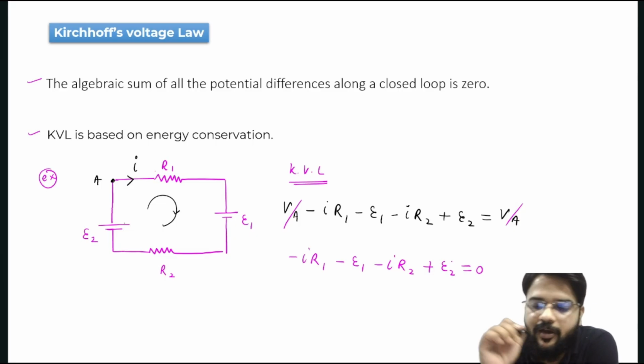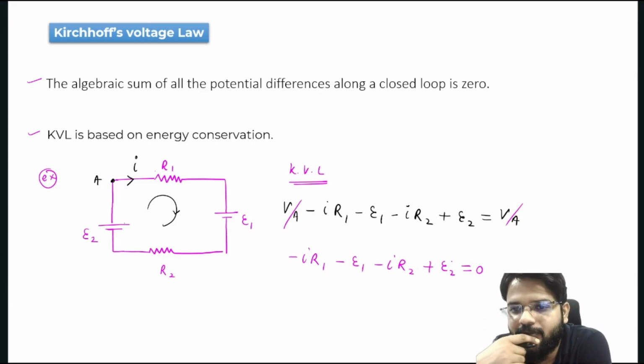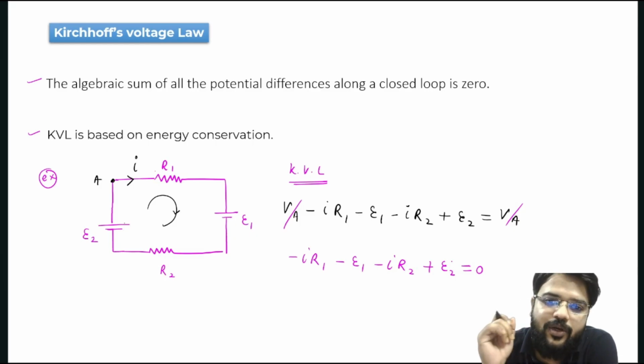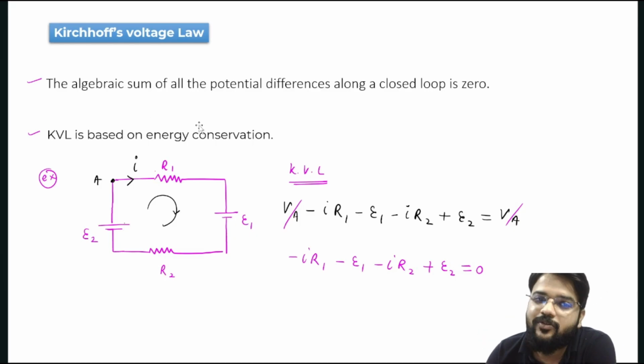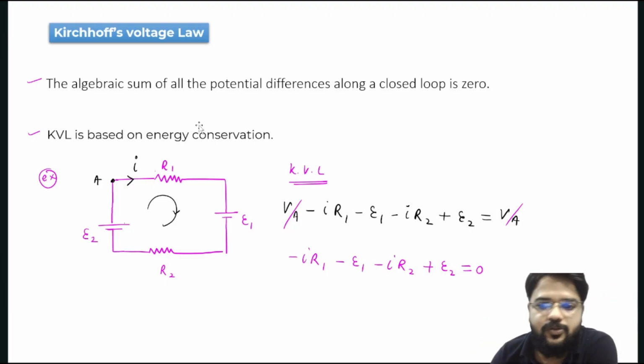So we got 0 here. So this is a closed loop and we are getting 0 also. Correct? So note down everyone, then we will discuss some numericals on the basis of this KVL. Now this thing is clear, how this KVL can be applied in the closed loop, correct?